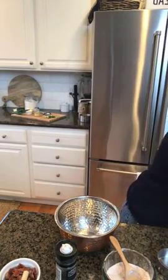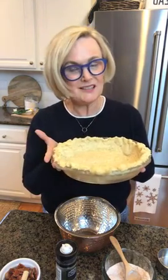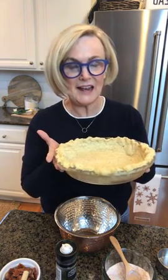So how do you make a quiche? Well, the base of a quiche is a pastry crust or a pie crust. And you have two options. You can make your own, which I did because it really is so easy, and I have a great post and video on the blog if you want to know how to make your own pie crust. It's called the Perfect Pie Crust Tutorial, and I'll link to it at the end of this video.